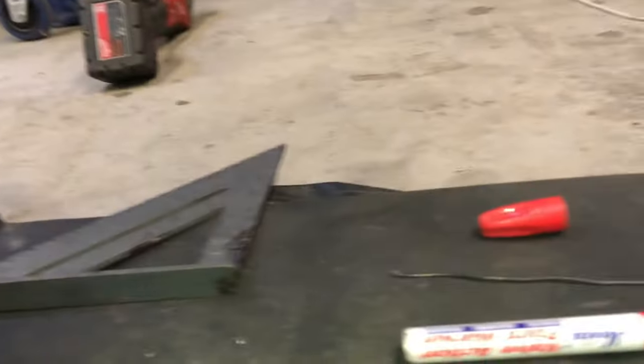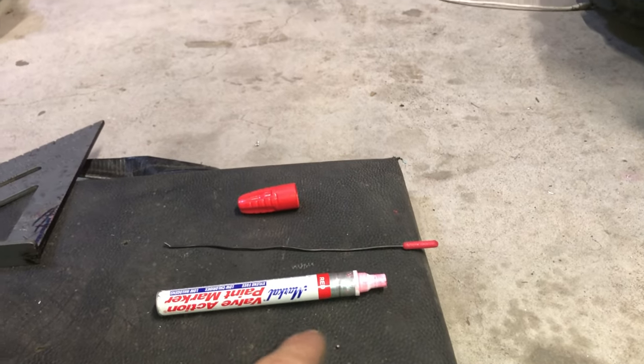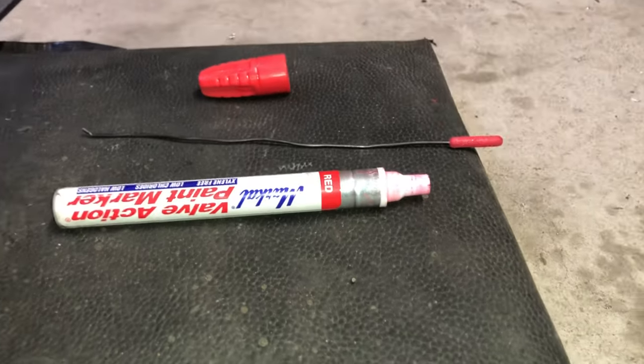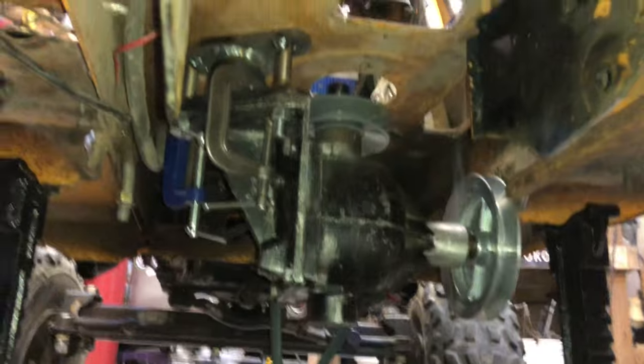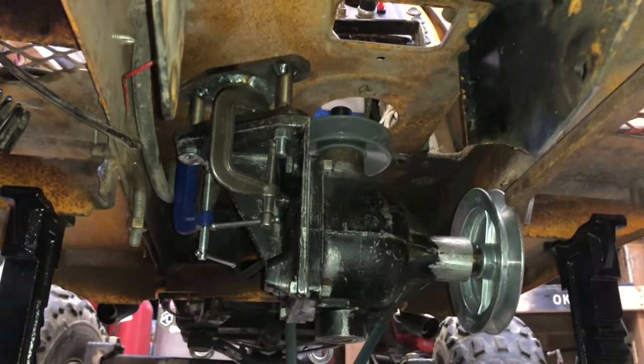So what I actually ended up doing is taking the little felt piece out of my Sharpie or felt marker, put it on a piece of tie wire, and that just slides right up in the hole, nice and easy. It's a super easy little quick tip for you guys there, if you're wanting to mark a hole that's however long deep. You could do like 3 feet deep with that setup.